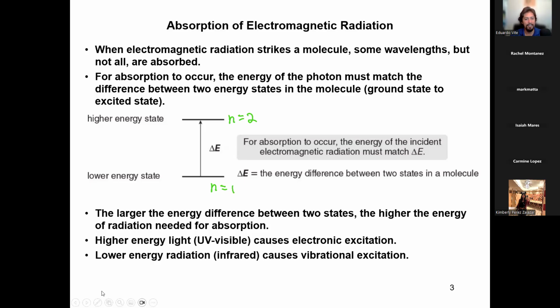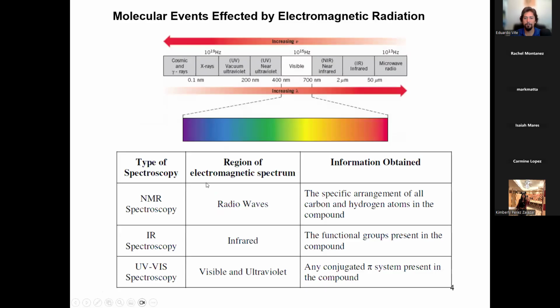All right. And again, just a summary of what kind of electromagnetic wavelengths exist and how we use them. We're just going to focus on IR, the infrared. This tells us about the functional groups present in the compound. So next semester, you'll learn about NMR, and then you already have UV-vis spectroscopy in your eyeballs, right? Your vision is just visible and ultraviolet light.